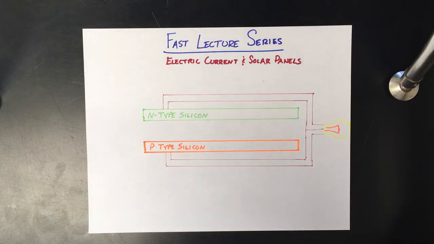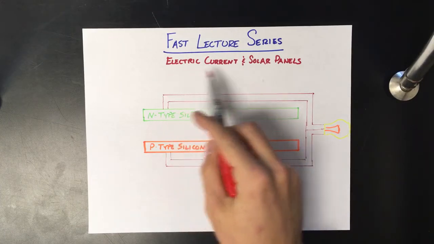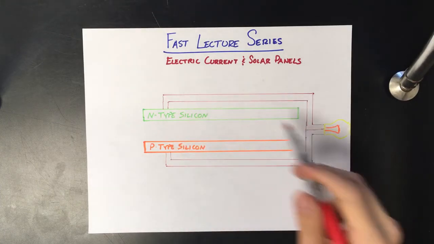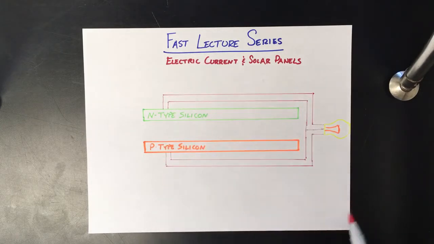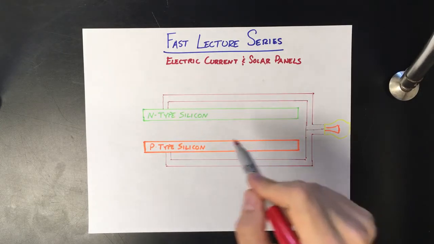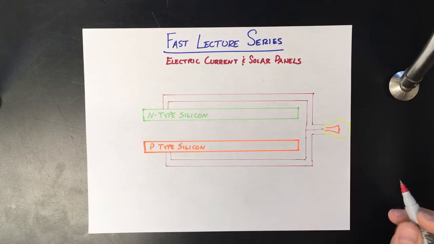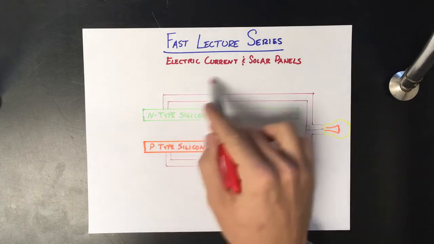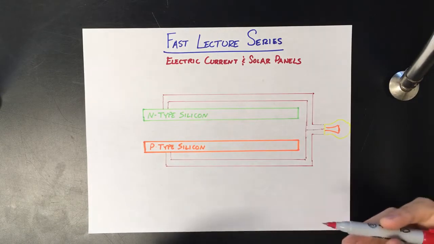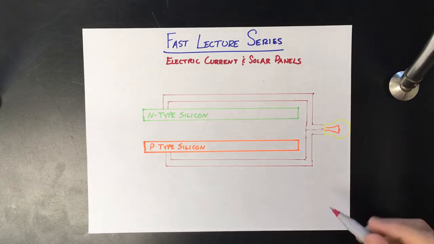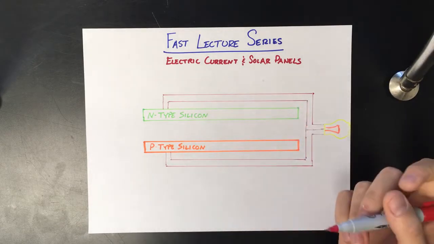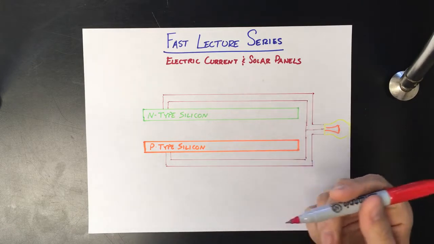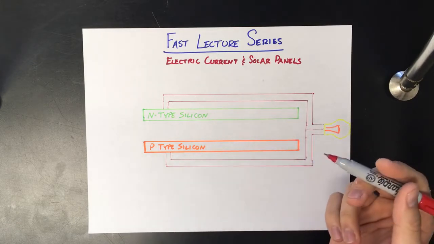We're going to continue to talk a little bit more about solar panels, and especially electric current and solar panels. And we're going to be talking about electricity much later on in the year. But in order to really understand how solar panels work and how thermodynamics comes into play, we really do need to understand how electric current actually works. And we've talked about this a couple times in class, but I think drawing this out and applying it to thermodynamics will help explain this a little bit better.